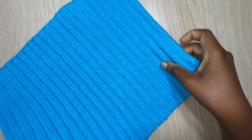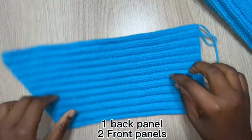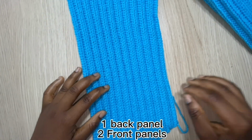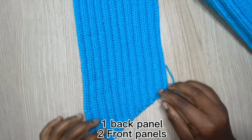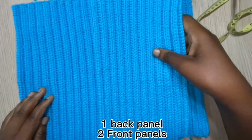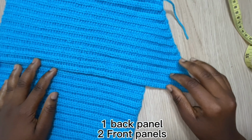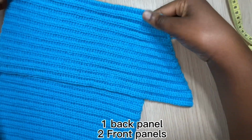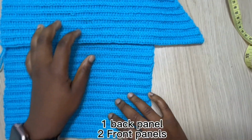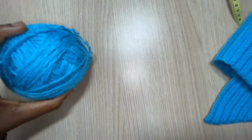So with my back panel completed, we are going to be working on the front panels. The top has 2 panels, so this is 1 panel completed, and I'm going to show you guys how you can repeat the same process for your own panel. As you can see, the corset detail is right there, and it's 2 panels. 1 has been completed, and this is how it looks with the corset detail at the top. You can see the top is longer at the front and shorter at the back. So let's get right into finishing the front panel.